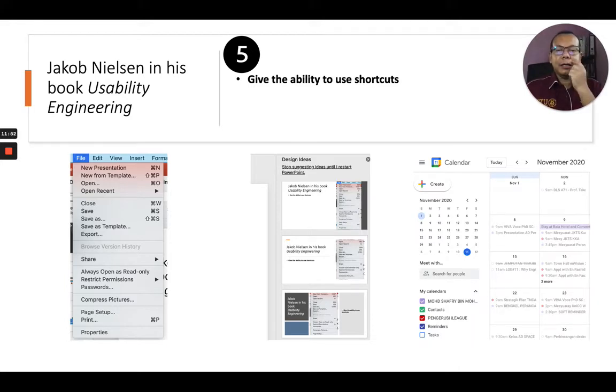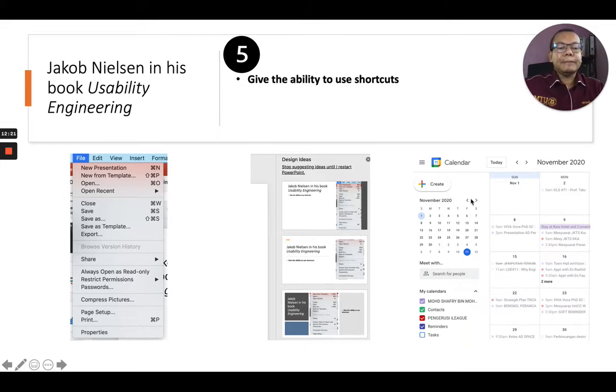Then the software can suggest the design of that particular PowerPoint. Okay, so it will simplify the process, so the user will have a good feeling and they will continue to use your application.